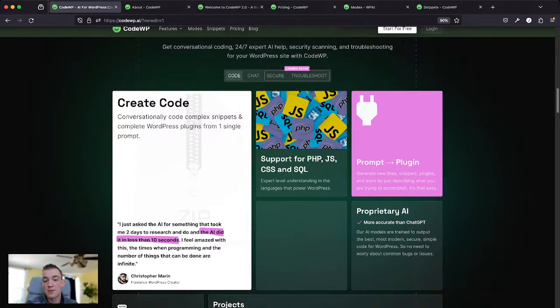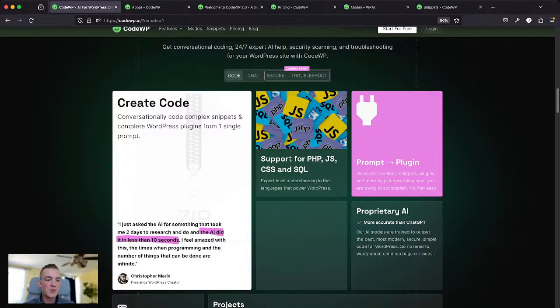If you're asking for something complex that requires 3 files, maybe it needs PHP, but also CSS and JavaScript, our CodeWP tool will identify, hey, to do this properly in WordPress, we'll need to bring in the CSS and JavaScript file as well as PHP. It'll create all 3. It's really impressive when it works, and it's something that is futuristic even to me, even though we've been building it for 6 months.